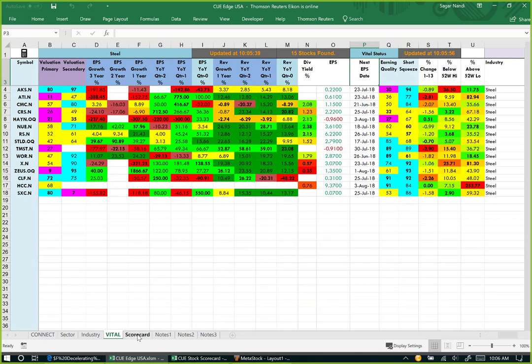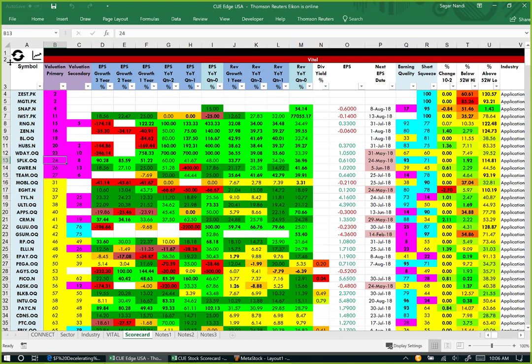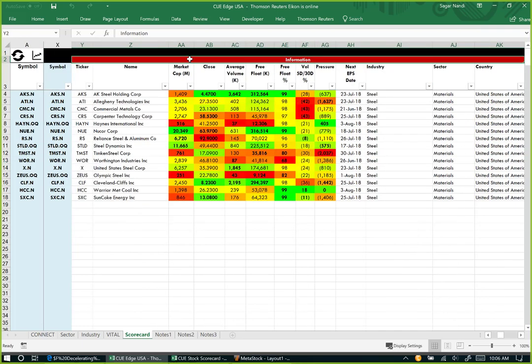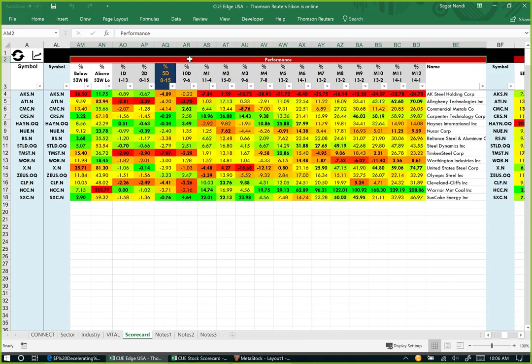The calculation is complete. We can go to scorecard, refresh the data. These tools are color coded, the charts as well as industry analyst and fundamental analyst, that allows us to respond intuitively. We don't have to think much. Of course, for the thinking person, the details are also available. We can press right arrow to move to the other panels from vital statistics. On all the columns, we can double click to sort by that column.